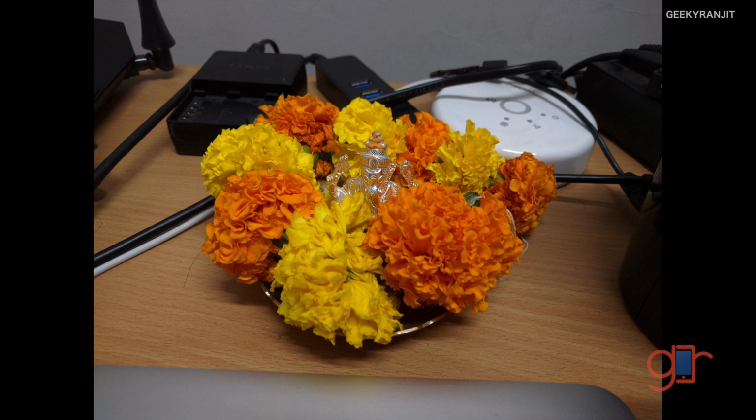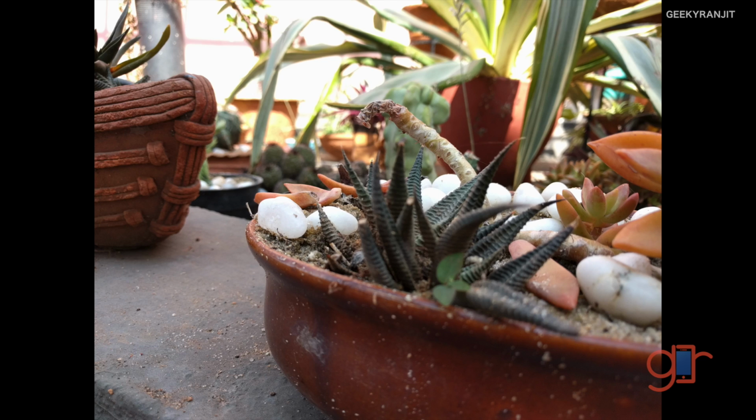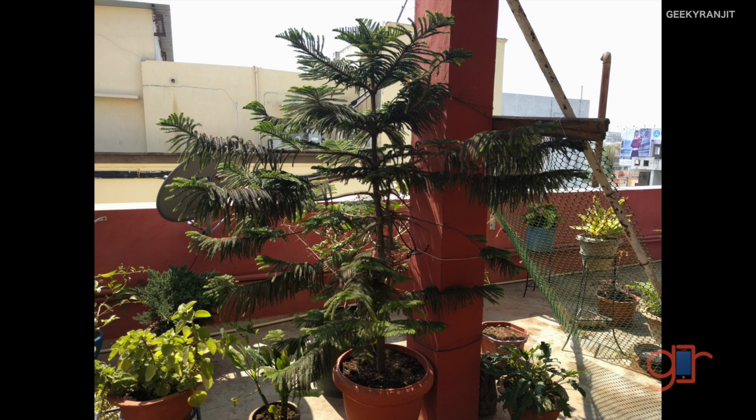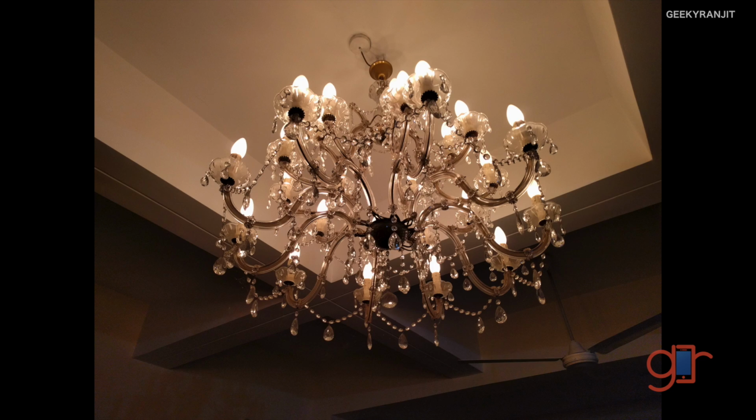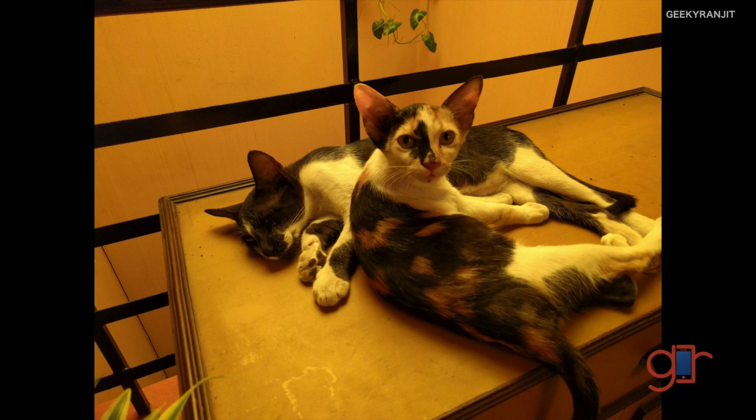For example, we generally take most of the camera shots in indoor conditions and in artificial lighting, and here the Nexus 5X actually excels. As you can see in these sample photographs, the camera performance was very good. In fact, I have compared this Nexus 5X with some other handsets also, like the Moto X Style and even the iPhone 6s. And in artificial lighting and low lighting conditions, it did perform much better compared to the Moto X Style and even the iPhone 6s in many situations.